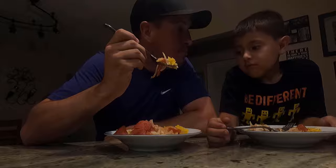Shout out to Victor and Brooke's family for the recipe. It's fantastic. We'll be making this again. How is it? Absolutely delicious. Spectacular. Can't complain at all. That's plate number two going down.